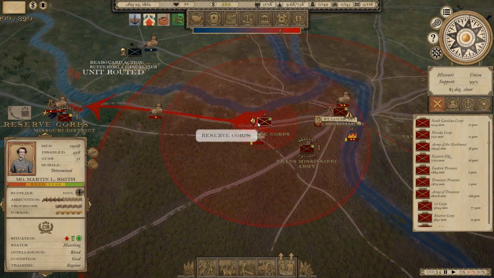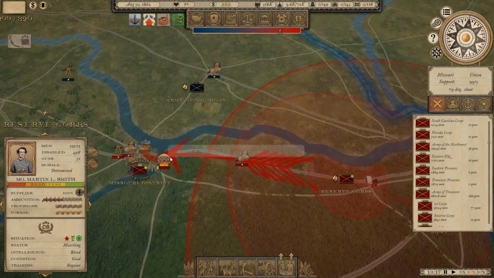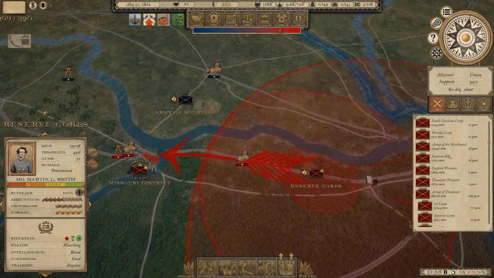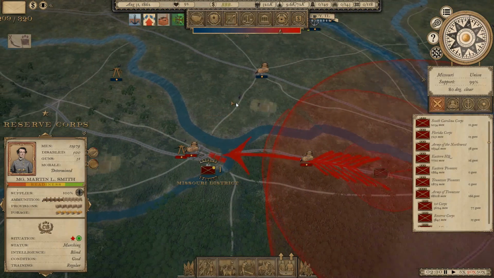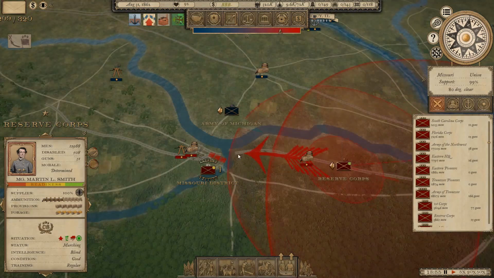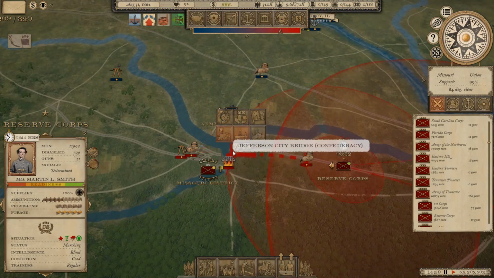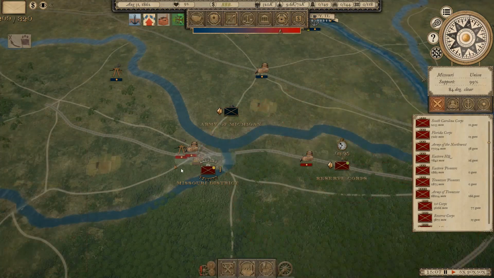Wonder why he's not using the railroad. I'm sure I ordered him to use railroads. Oh. The army from Michigan coming down. He's just not going to be in range to support him, I don't think. I could have sworn I told him to use railroads already.